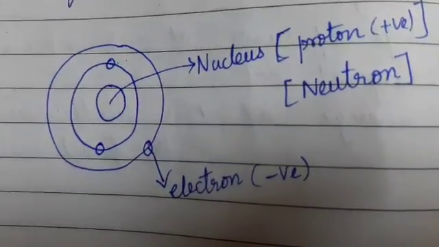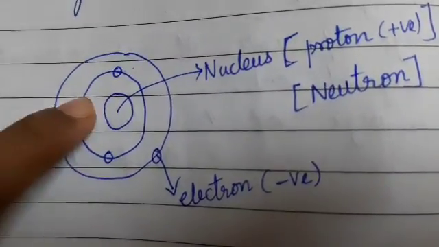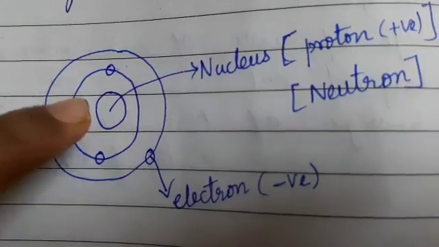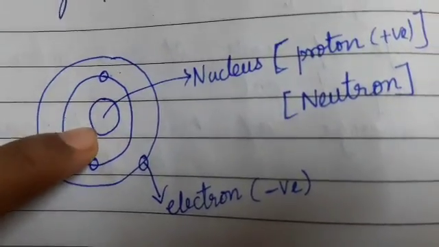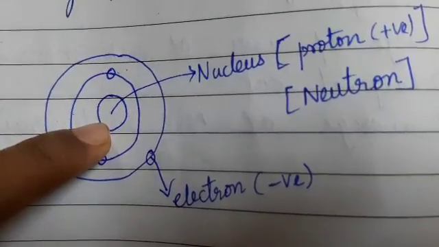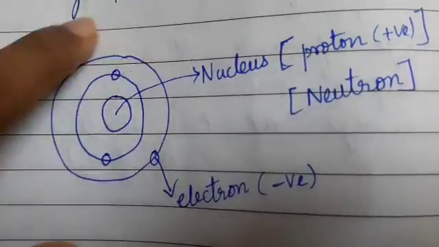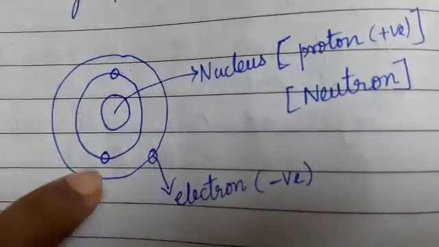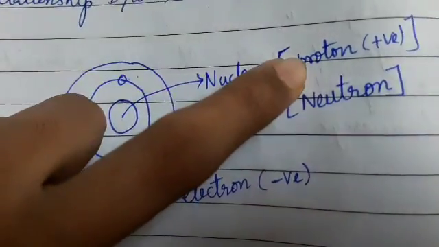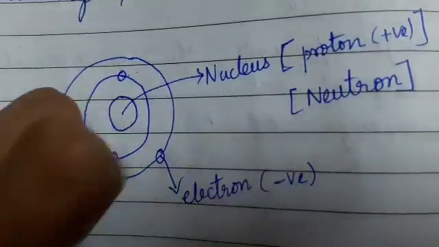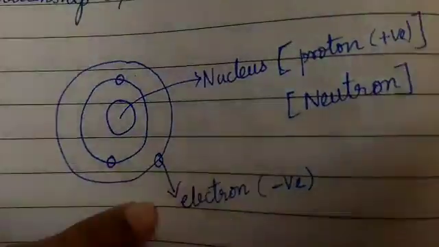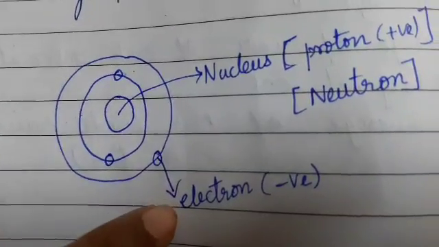We have seen in the refreshing classes that all the elements are made up of atoms. Atoms are the smallest units. So when you look at the structure of an atom, you will have the nucleus in the center and surrounded by the orbits. In each orbit you will have the electron, and in the nucleus you will have the protons and neutrons. So the proton, neutron, electron, all these things are nothing but charges.